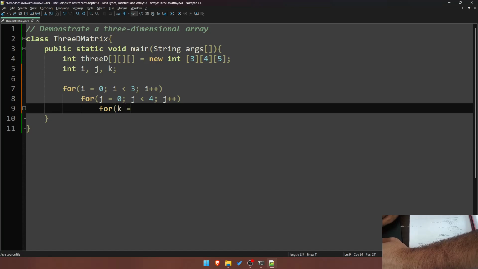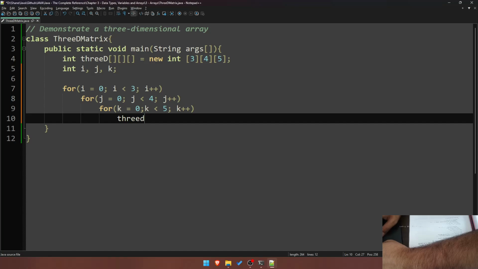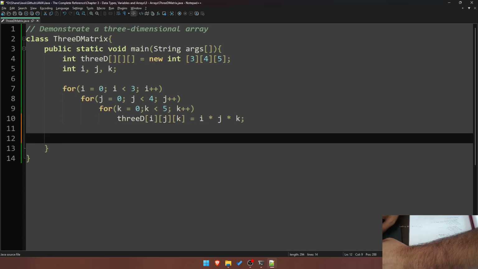Then for k equals 0, k less than 5, and k plus plus, I can go 3D of i, j, and k equals i times j times k. Then we can print it with the same logic. Print line and then print line, right?